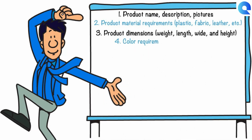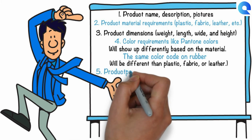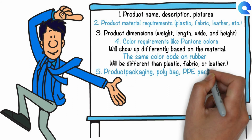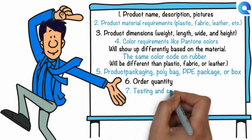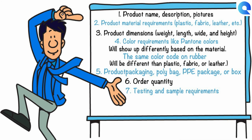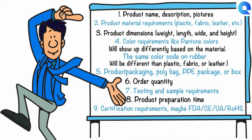Number 4, color requirements. Pantone colors will show up differently based on the material. The same color code on rubber will be different than plastic, fabric, or leather. Number 5, product packaging, polybag, PPE package, or box. Number 6, order quantity. Number 7, testing and sample requirements. Number 8, product preparation time. And number 9, certification requirements, maybe FDA, CE, UL, RoHS.